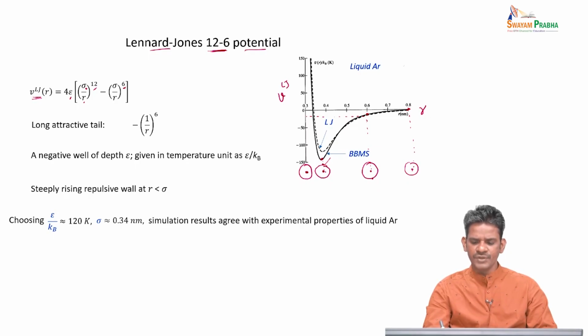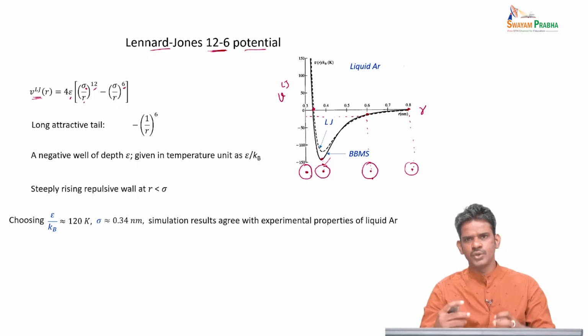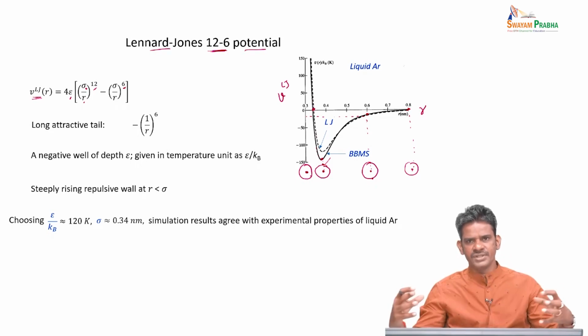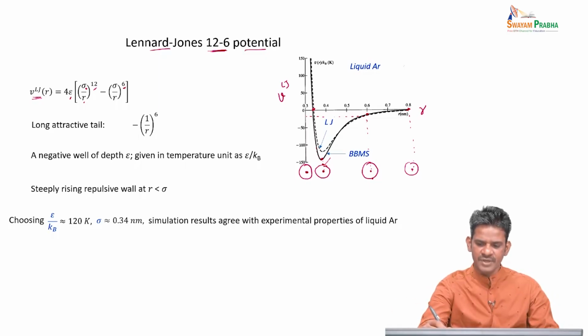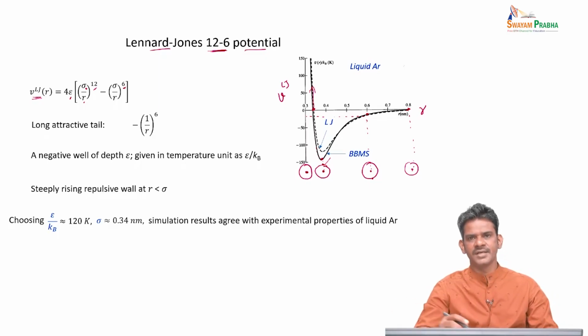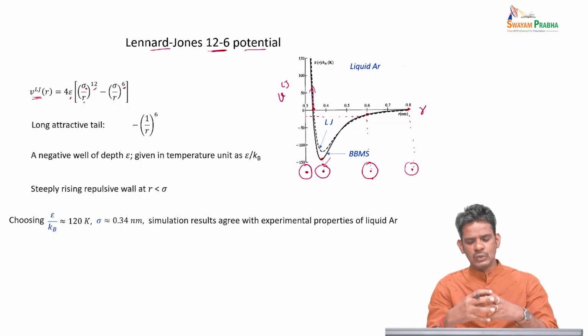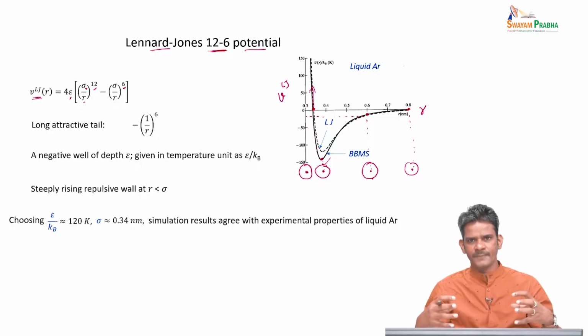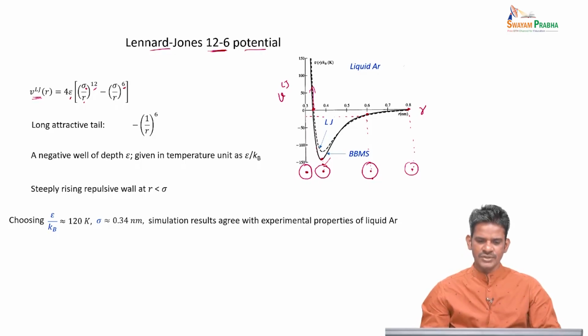Now if you continue to move the particle even closer, you can see this energy will start shooting up, and the moment you cross this point, these two particles don't want to come close to each other, they want to push against each other because this energy now becomes positive. This is basically a source of repulsion, and this comes because if the atoms come too close to each other, then the electronic overlap will happen, and that will push them back because of repulsive interactions. So that's a characteristic of the Lennard-Jones potential.